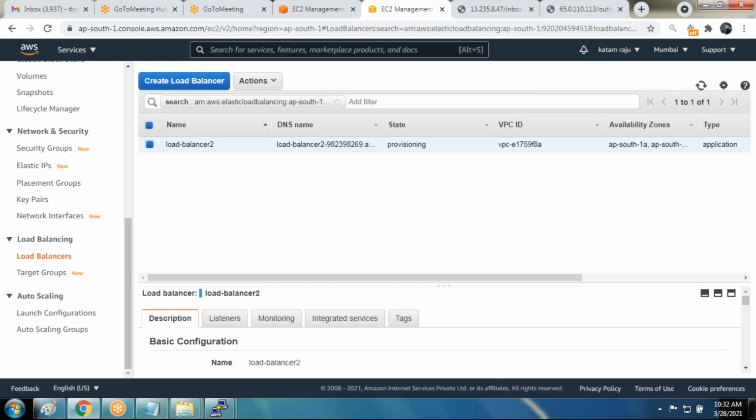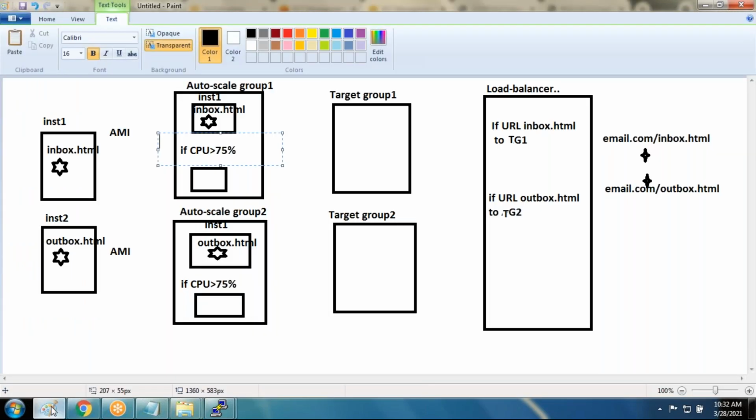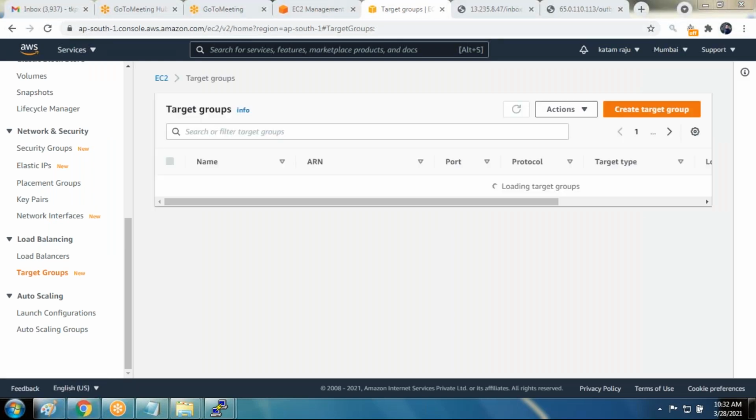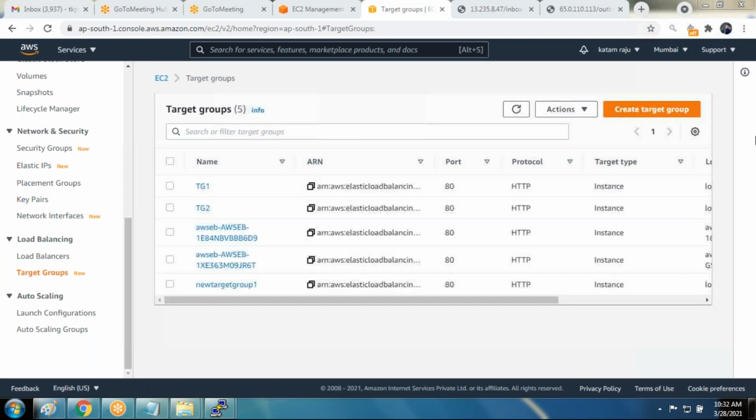Now I need a second target group, because in this architecture we need two. So we created target group 1, and now I'm creating a second target group.